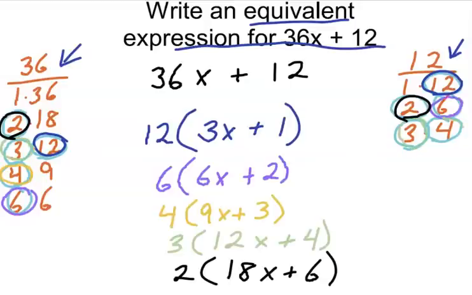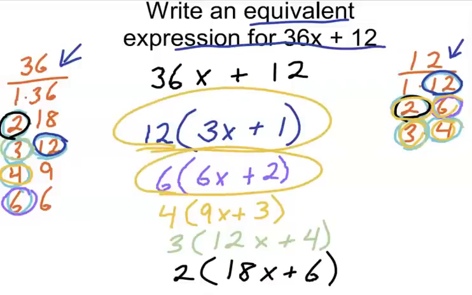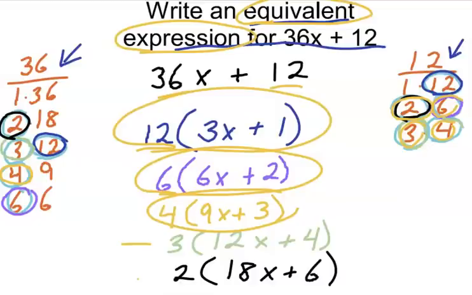But I do want to point out that since there are other common factors like the 6 and the 4 and the 3 and the 2, we had lots of options here. If we factored out the 12, then this would be the answer. If we factored out the 6, then 6 times 6 is 36, and so on. Or we could have used the 4 or the 3 or the 2. Okay, any of these would actually have been just fine because they would all be equivalent expressions. Typically, you use the largest number, the greatest common factor, but you don't always have to if all they're doing is asking you to find an equivalent expression.